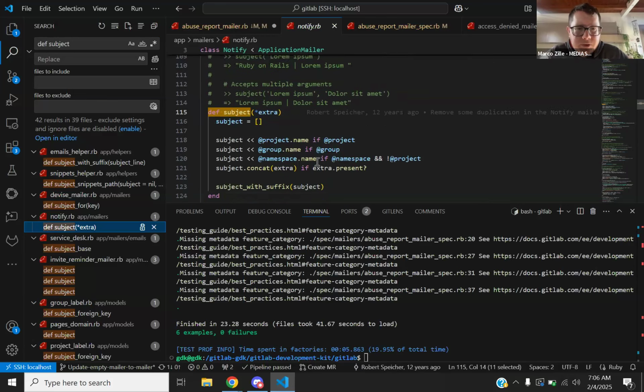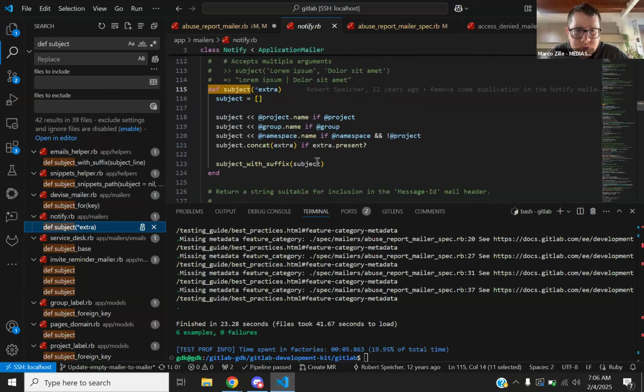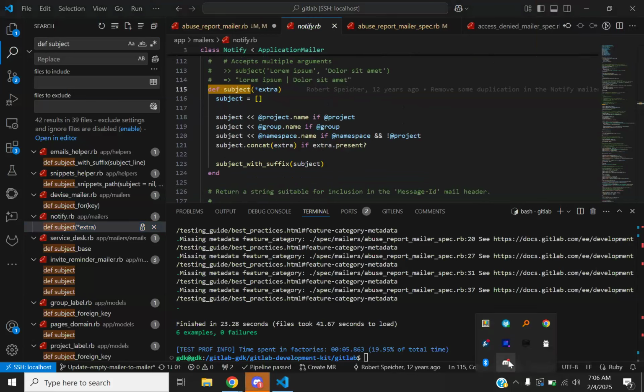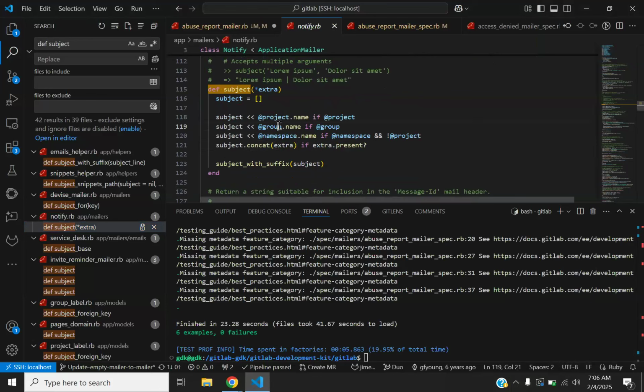And the description for that method is: formats arguments into a string suitable for use as an email subject. But it looks like it's just doing a format on project.name, group.name, and namespace, right? Yeah, and that doesn't necessarily mean I need that, because I don't have a project, a group, or namespace in my abuse report.